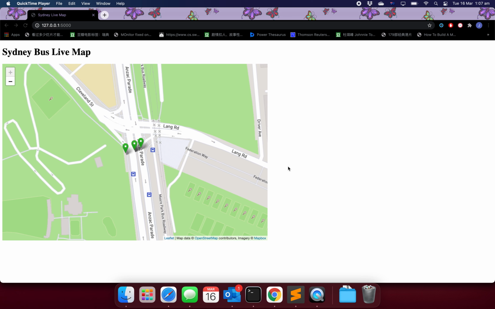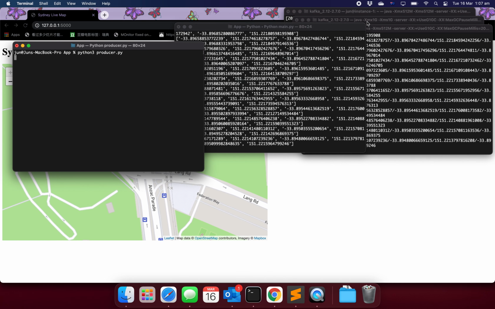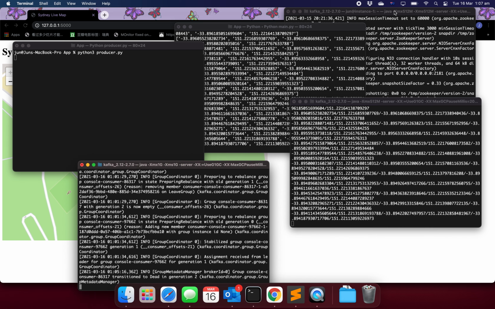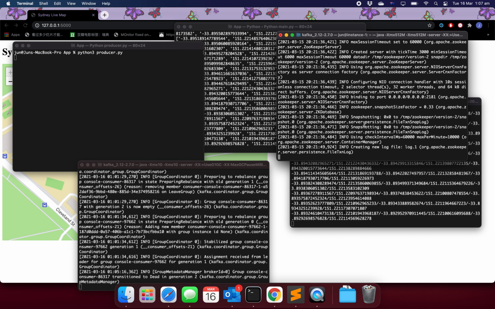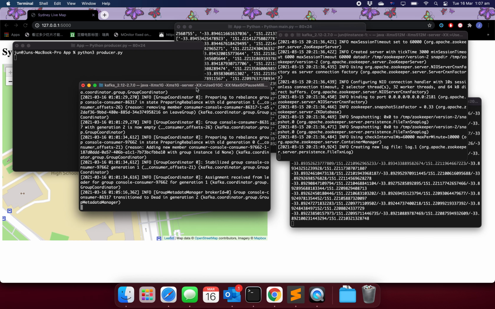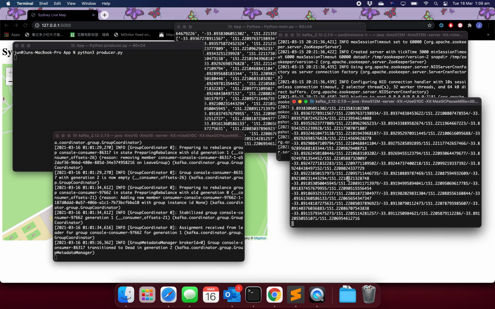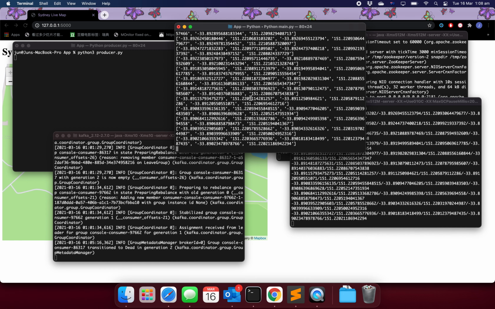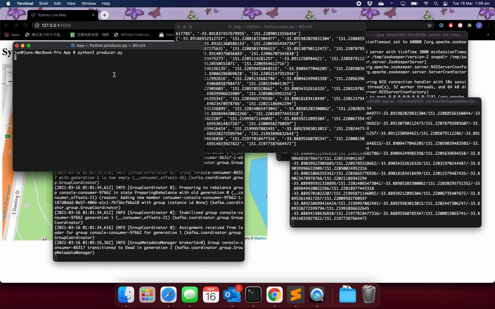Here, as you can see, there are five windows. In this window, I'm running Zookeeper, in this window I started the Kafka service, this window is a consumer, in this window I run the main code, and in this one I run the producer.